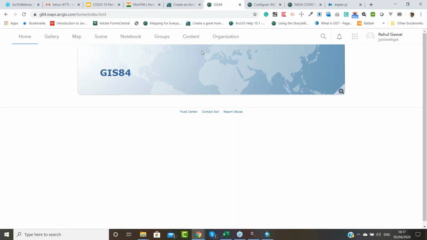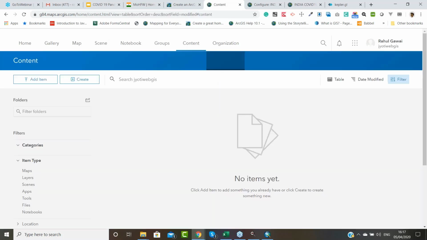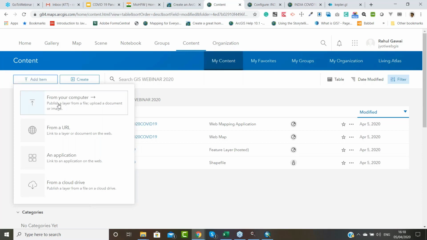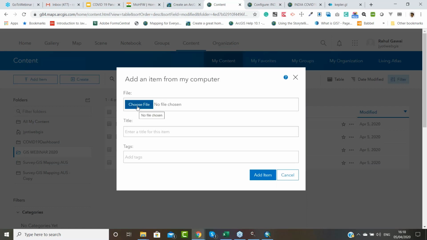So before that, I have to add this CSV file to my content. So click on content and choose the folder, this one, and click on add item, from file. Now we can choose the CSV file from here.